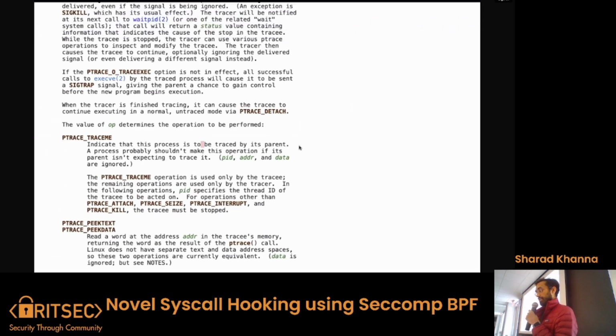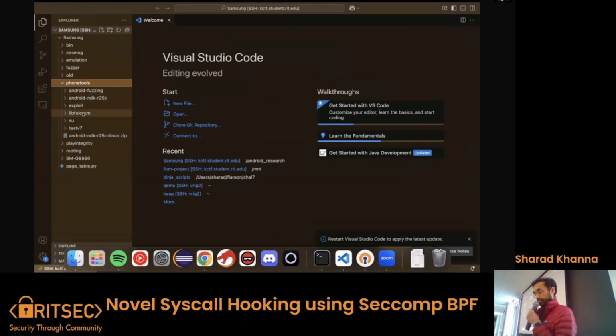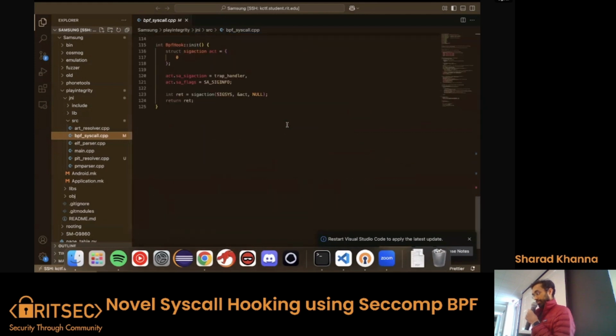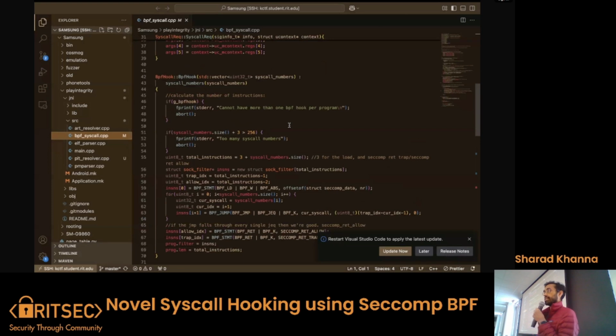The technique I specifically came up with uses a thing called BPF. So this is the code. What is BPF? BPF is kind of an assembly language that exists within the kernel. It's not specifically meant for the kernel, but it exists within it. It allows you to build a program out of BPF instructions, and upon a certain event occurring in the kernel, those instructions will run. So basically it allows you to hook certain things.